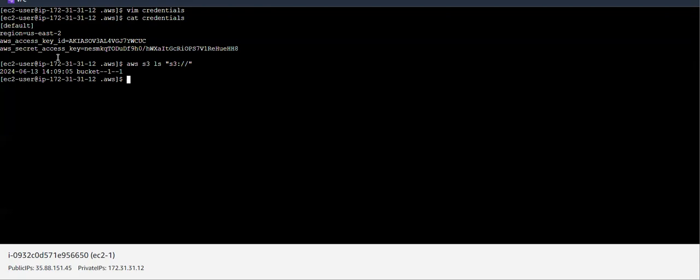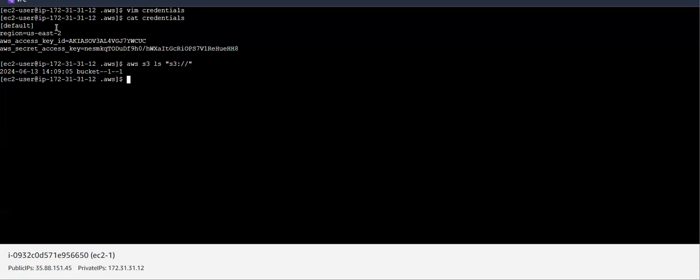I can clearly log in, that is, I can access the AWS services directly by using this command line. So for developers, this might be very helpful to configure your details and access your services.